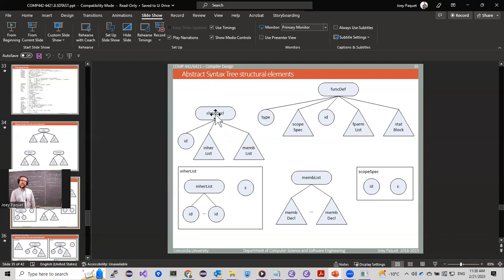So you see that the shape of this tree is that the parent is of type class declaration, and it always has exactly 3 children, which is an ID, which represents the name, and a subtree for the inheritance list, which is a list of IDs that represents the list of classes that are inherited by this class. And then so on and so forth.